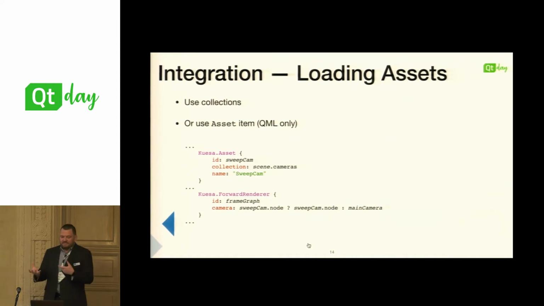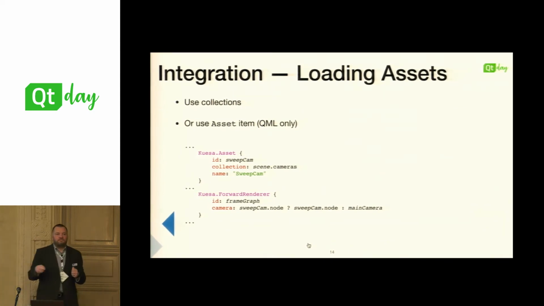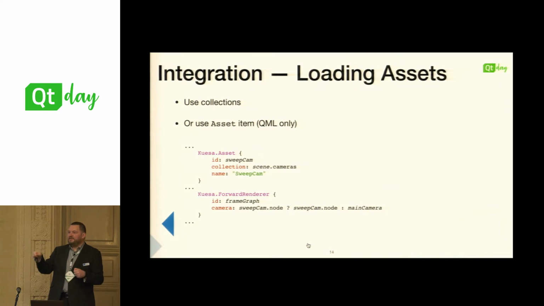So how do you access these at runtime? There's the use of collections. They're basically arrays of objects, which means you can query them by name and so on. You could write some imperative code to iterate through the arrays to find the names, and then look up an object by name and do something to it.